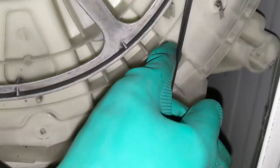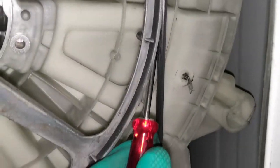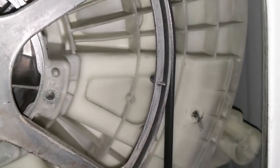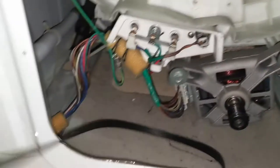You can see there is a belt attached to the spinner. So what you need to do is, in order to remove, use some screwdriver type or similar to that, and just turn it and make sure that belt comes out. Don't apply too much pressure. Gently apply a little bit of pressure and then turn the wheel, then it should come out. That's what I'm going to do now. See, you can see that I applied and the belt is out.